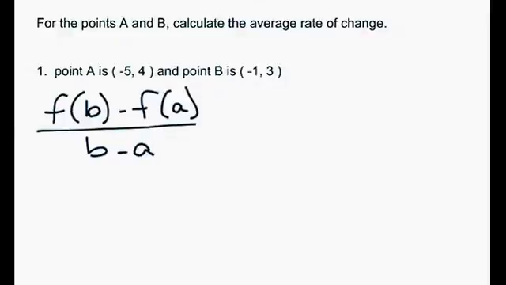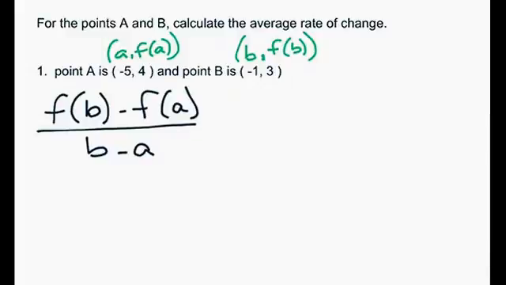So remember, f(b) is the y value when x is b. So the first thing I'm going to do is label this x value a and that x value b, because we can agree that a and b are the x values. Well, what that tells me then is the y value for a can be expressed as f(a). And the y value when x equals b can be expressed as f(b).